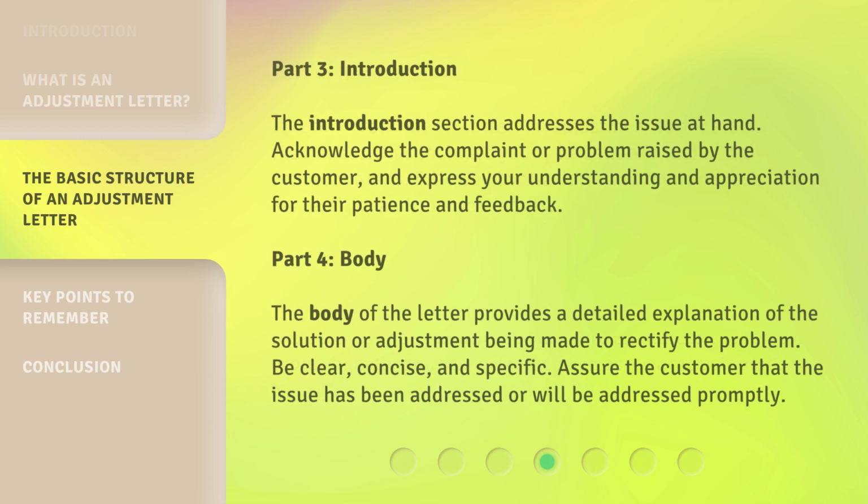Part 3. Introduction. The introduction section addresses the issue at hand. Acknowledge the complaint or problem raised by the customer, and express your understanding and appreciation for their patience and feedback. Part 4. Body. The body of the letter provides a detailed explanation of the solution or adjustment being made to rectify the problem. Be clear, concise, and specific. Assure the customer that the issue has been addressed or will be addressed promptly.